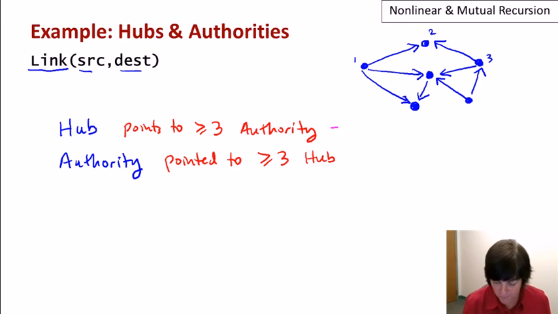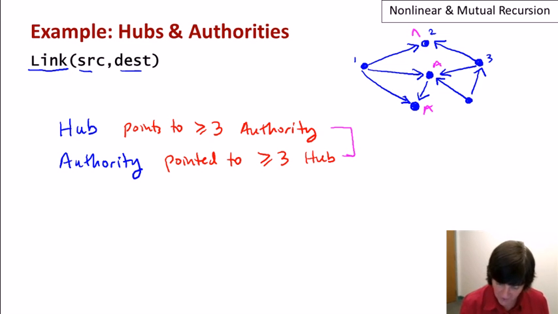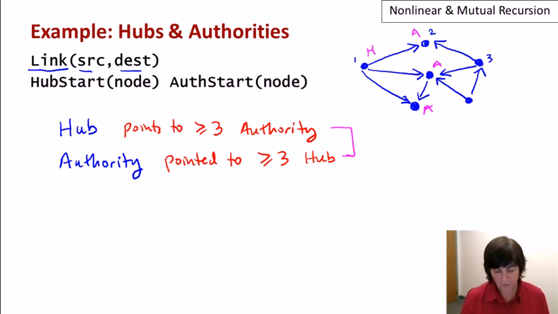Now you can see already how mutual recursion is going to fit into the picture, but how are we going to get started? The only way you can actually get started is to have some nodes that are pre-designated as hubs and authorities. For example, if we pre-designated as authorities these 3 middle nodes here, then we could compute the fact that node 1 is a hub. So we'll also assume that we have 2 more relations in our database. One of them gives us a set of nodes pre-designated as hubs, and the other a set of nodes pre-designated as authorities. And our job is to write a query that computes all of the hub and authority nodes based on this mutually recursive definition here.